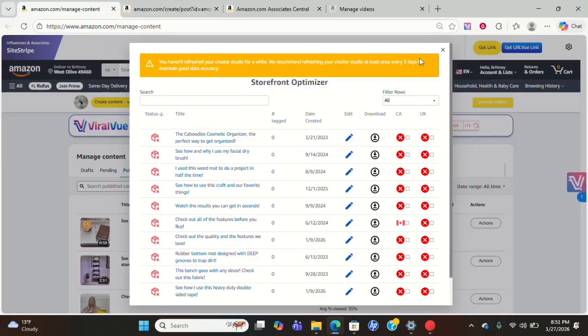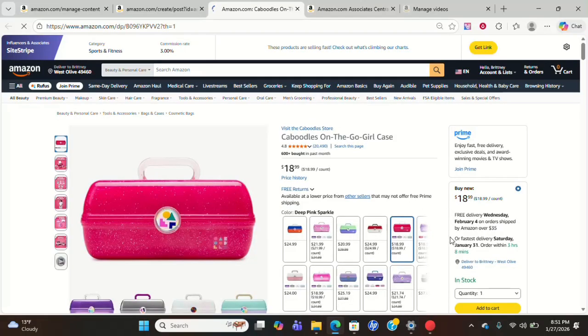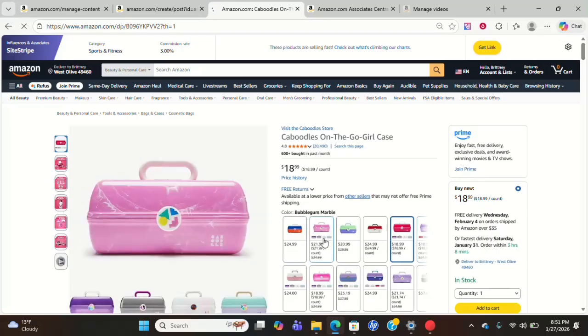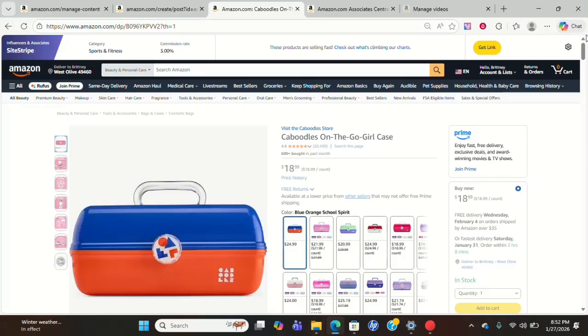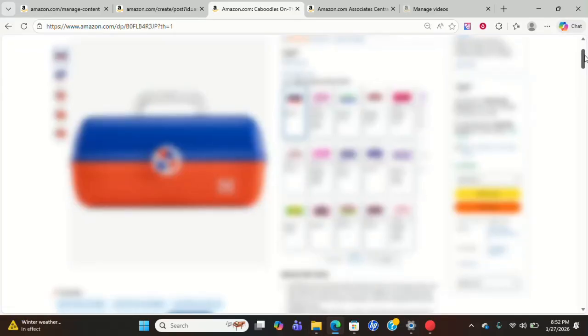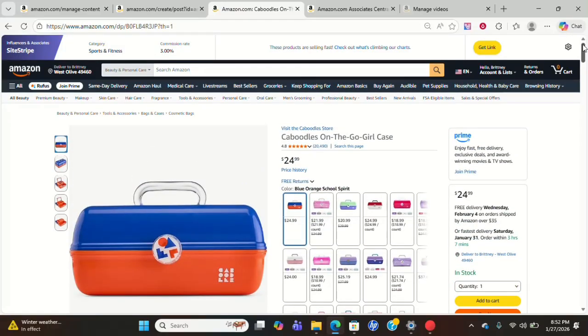And so another really cool feature is that you can also do it this route. So if I wanted to click this product view, what you do get with the Pro plan is a parent ASIN. The parent ASIN means that if somebody purchases or looks at this, or if they look at this one, no matter what they're looking at, you are always going to get your video to be viewed because you're using that parent ASIN. With the free plan, you don't get that parent ASIN.